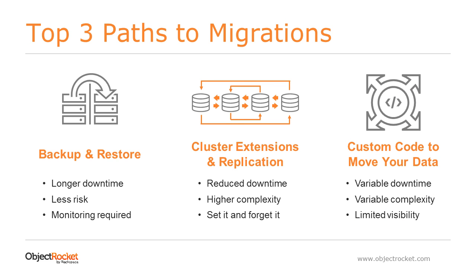So with that, the three main paths are the backup and restore. The major downside of this one is the longer downtime that it's going to have. And this is because you need to stop the application writes and changes to make sure that you're not going to lose anything during the process. Then the restore usually for this takes quite a bit of time, especially if you have a large data set.